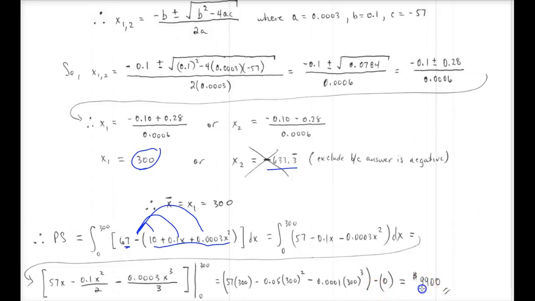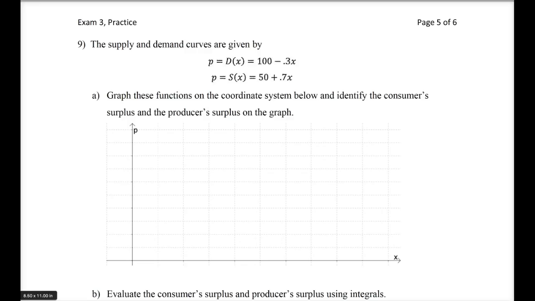And of course, we see that we end up with $9,900. And so this basically tells us that the producer basically got an extra $9,900 that they didn't have to get because you were willing to pay a price higher than what they could have sold it for to originally get a respectable return. Okay. And so now that we've seen this, we'll now go back to question number 9 and we will work out the problem.